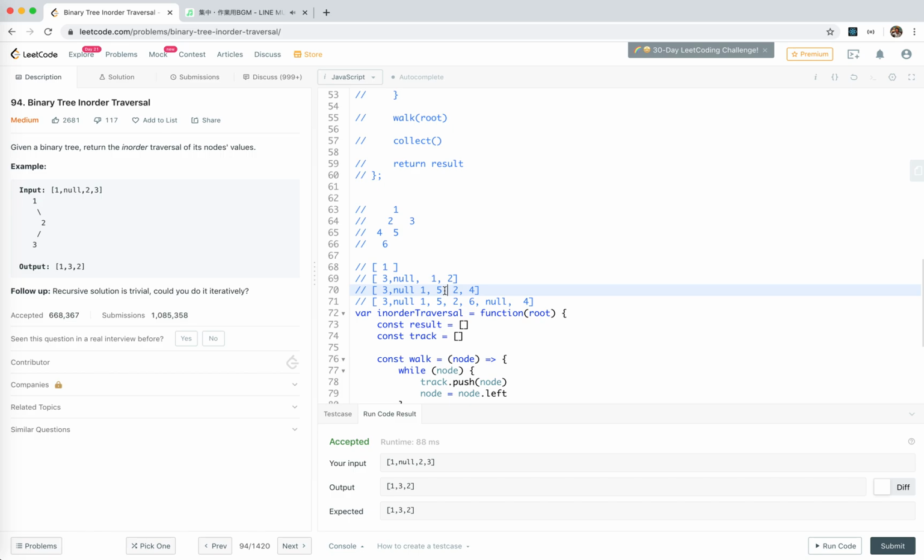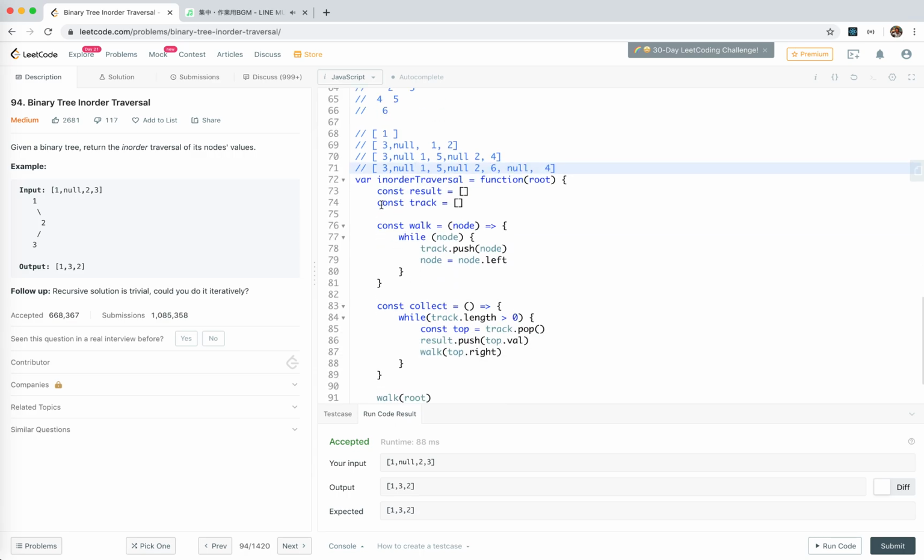So 5, null, and 2, 4, 6, 4. So now when we pop 4, we pop until null, and then we handle 6. If 6 is done, we're safe to pop 2 because 4 is already done. So we pop to this null and handle 5 and then 1. So is this clear? Yeah, let's do that.